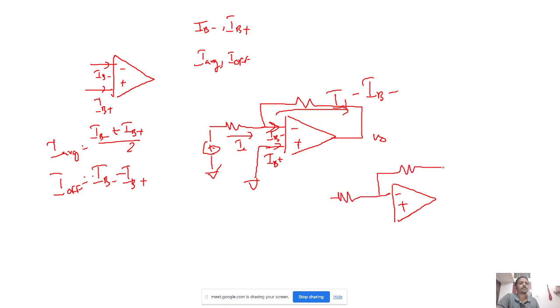So I have a resistance here, say R3, and R1, R2, with IB minus and IB plus like this. What is the voltage drop here? Current is flowing like this, so plus minus. The voltage at this point is not ground now, it is not equal to 0. Now the voltage is minus IB plus into R3. So this is the voltage here, and we take V minus this voltage, divided by R1. All those things we have to consider, so we have to understand what IB minus and IB plus are.